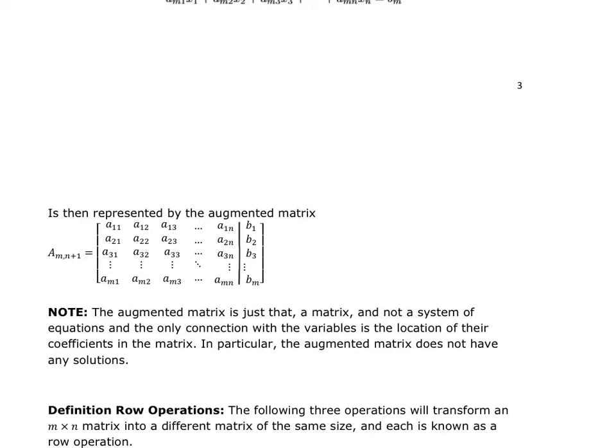So this is what we usually use, the augmented matrix, when we are going to be solving systems of equations, but we don't have to. Sometimes we're going to use just the coefficient matrix, and we're going to separate it from the constant matrices, and we'll go into why we'd want to do that later. In fact, we'll do some examples later in the quarter.